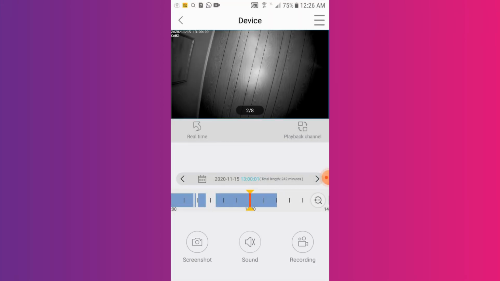We can view camera 2, waiting for it to load, and once it loads it will start again. There we go. We're moving the time, so we're going back in time.